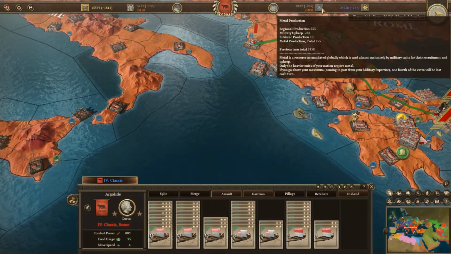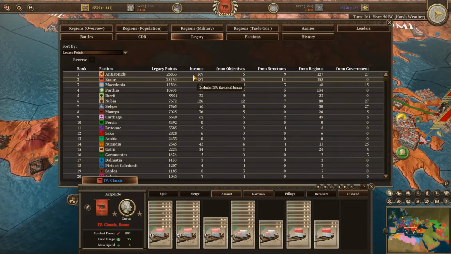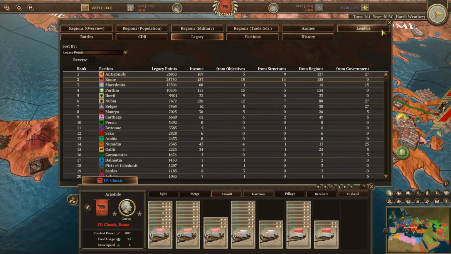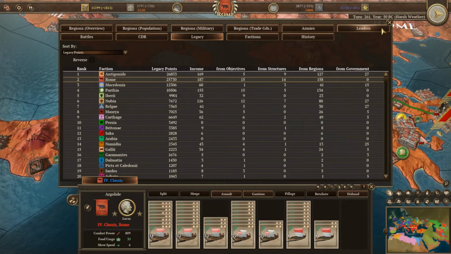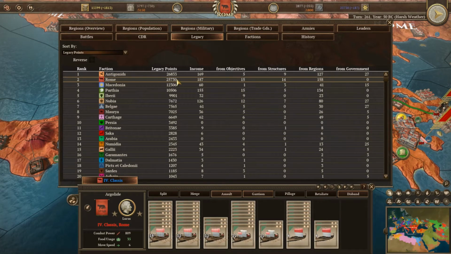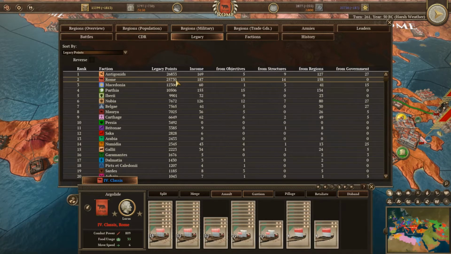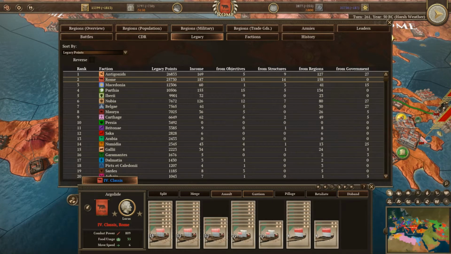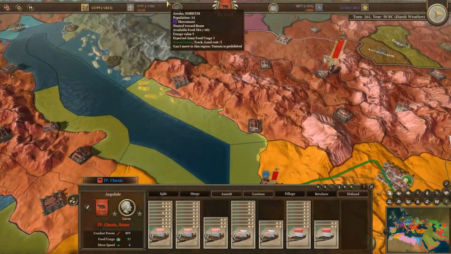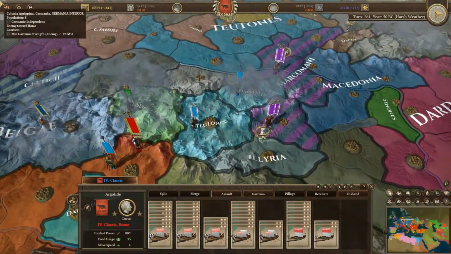So I'm at 187 legacy per turn. They're at 169, so that's 18 a turn that I'm gaining on them now. Looks like I'm right at 1100 less than them. So that's coming along pretty nicely, if I do say so myself.